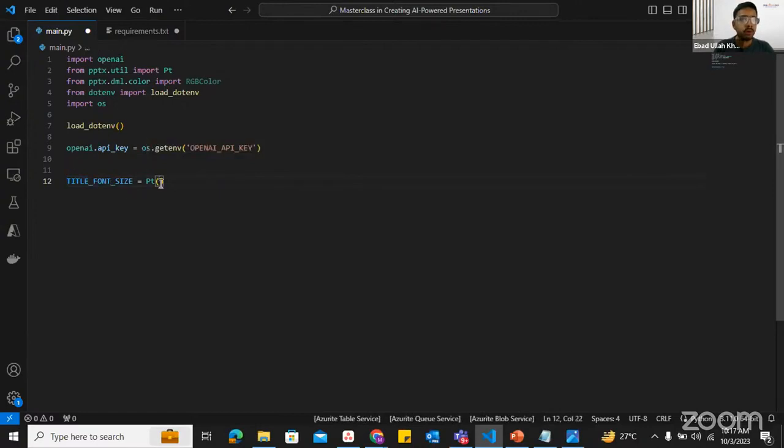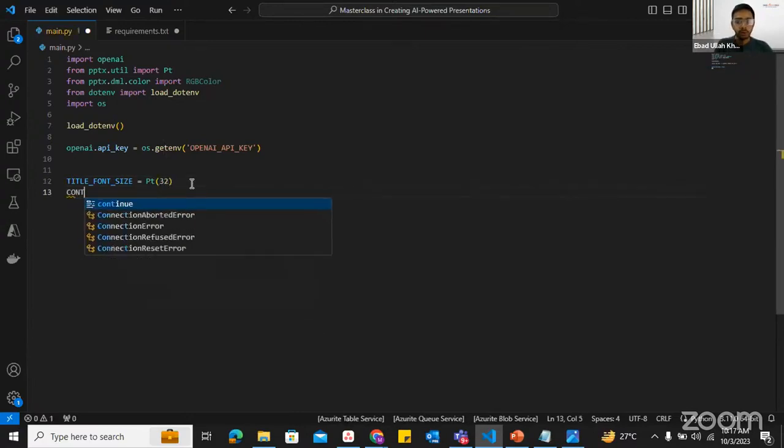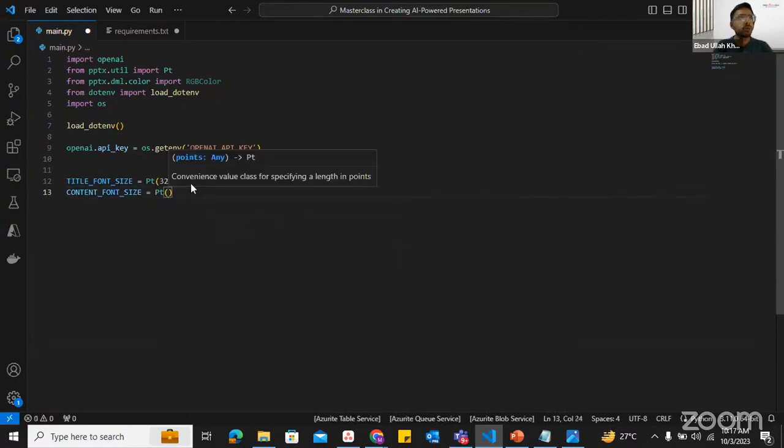For example, if we want the font size to be 30 or 40, let's keep it 30 or 32. Also, we want the content font size. So this is the font size thingy. In this way, we can always come back to it and change the font and generate the presentation again. So you won't have to go to every slide or even Control-A and do that. You just change it over here, and everything will be automated for you.